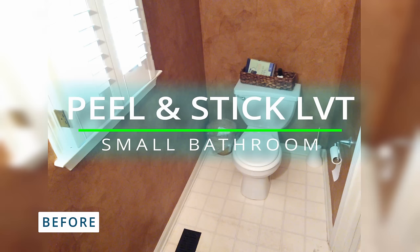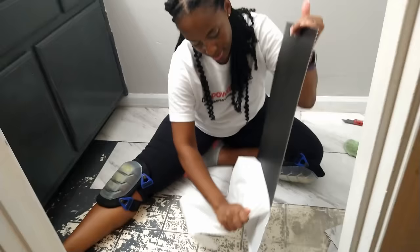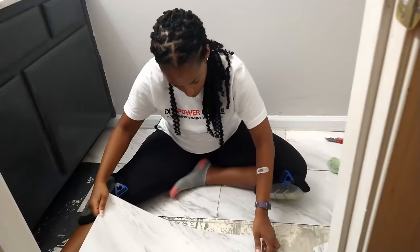Hi guys, watch us transform this small bathroom with peel and stick luxury vinyl tile.